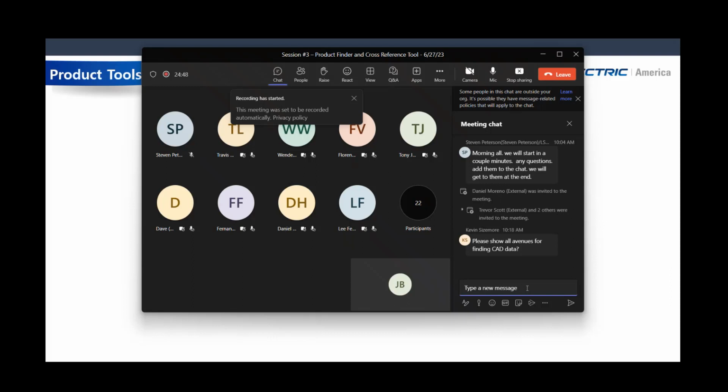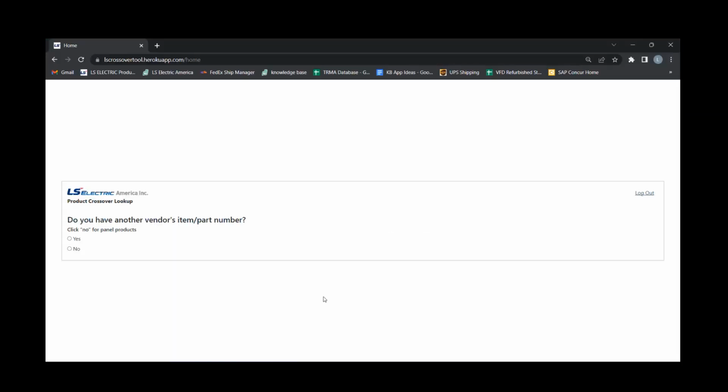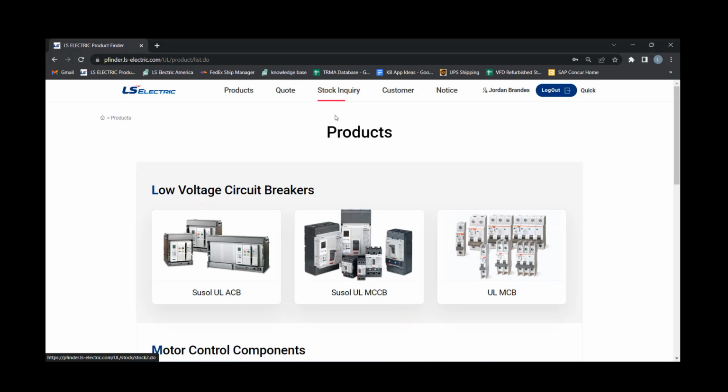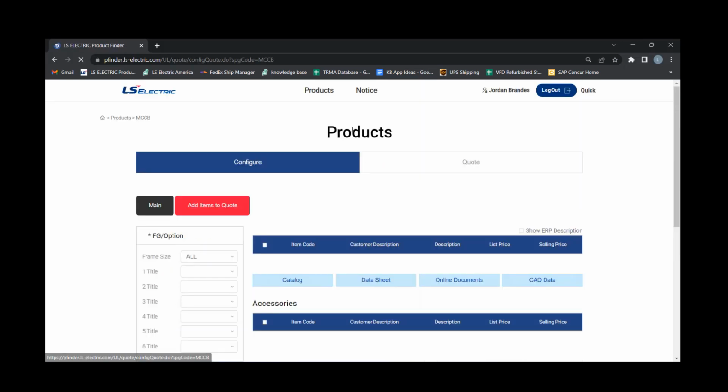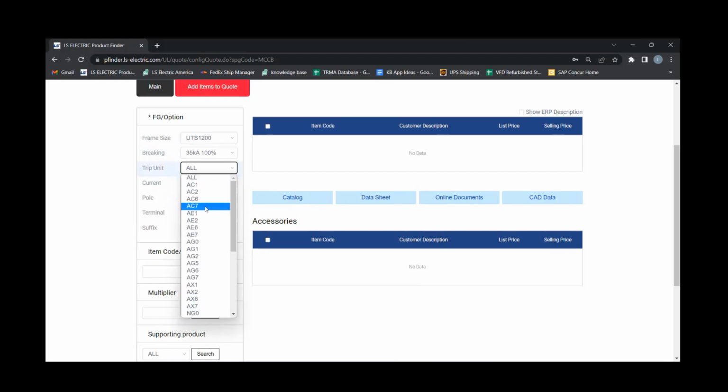On finding CAD data, we've got the knowledge base where you can find CAD data, but as I said, if you go into the product finder, let me show how it pops up. Say you're in breakers, and I'm just going to put in a bunch of more or less random criteria.